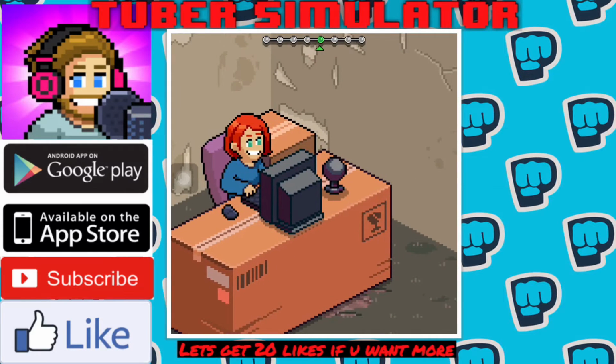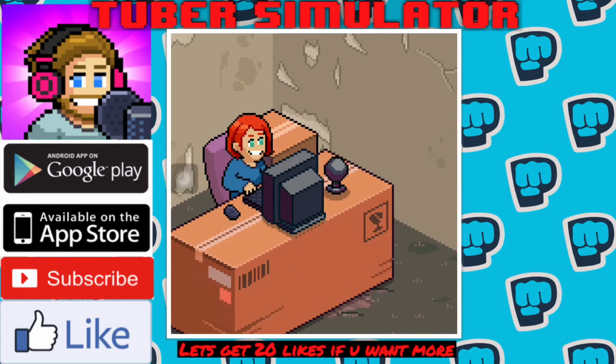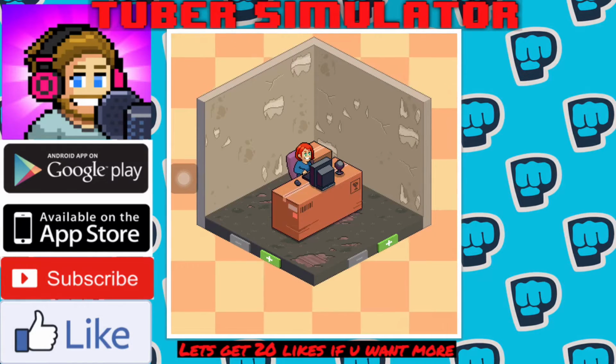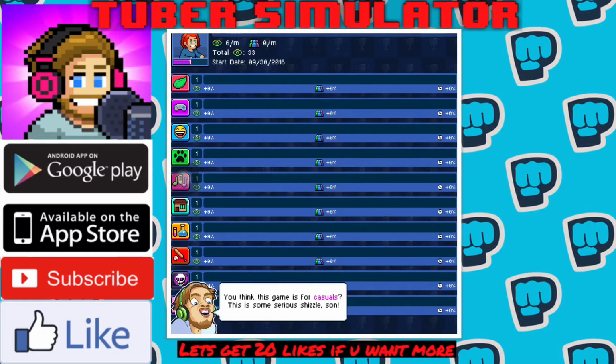We have a cardboard box, camera, computer, a keyboard, and a mouse, and a chair. And why are we a girl? Can I fix that? You think this game is for casuals? This is some serious shizzle, son.